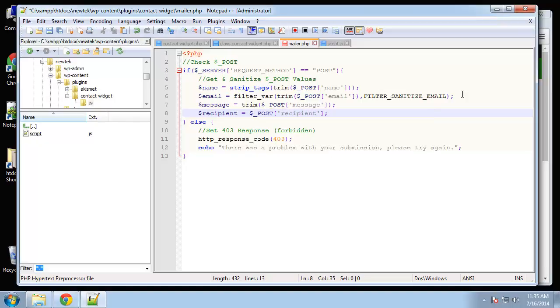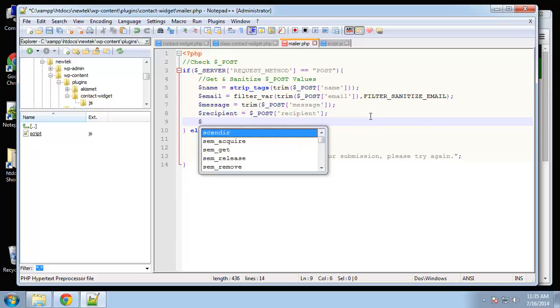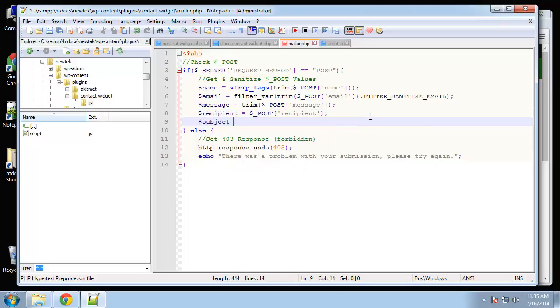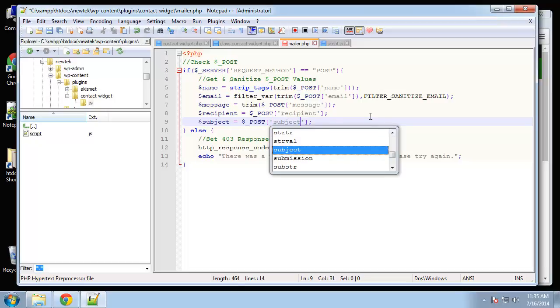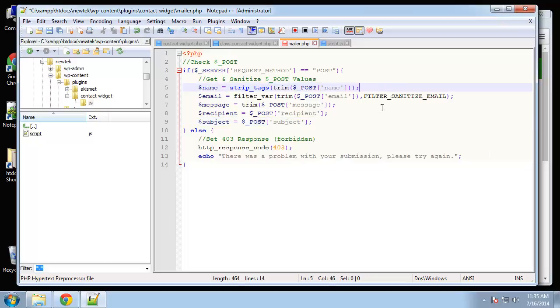Okay, recipient, and then we also want the subject. All right, so that captures all of our form data and puts them in variables.